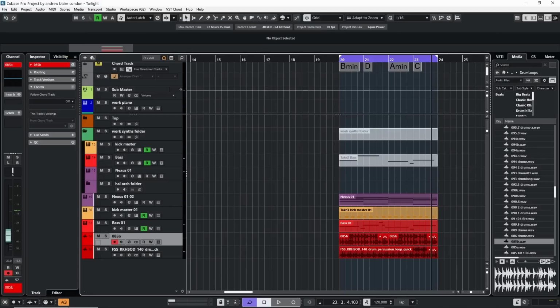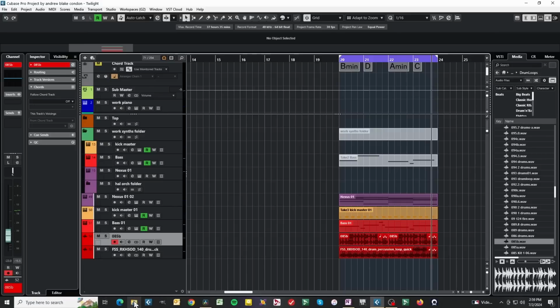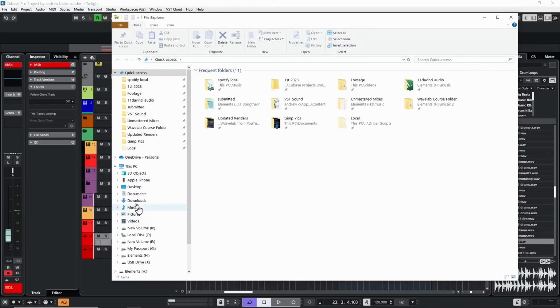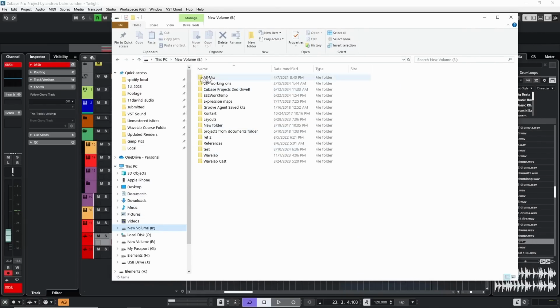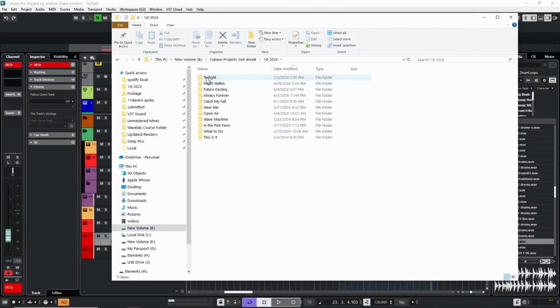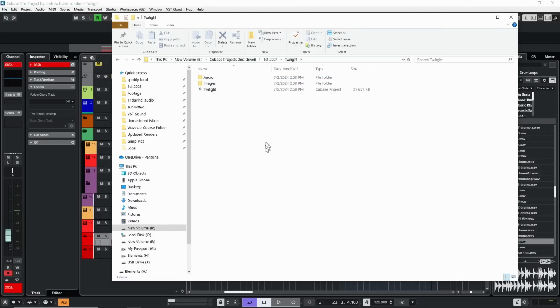Let's examine what Cubase did with that new backed up project. Again, if I open up my folder and I navigate to what I called my 2024 folder, and I look for the folder that says Twilight because that's where we just saved everything, before I even open it, I can see that it put the correct date from the time that I actually saved it just now. And I'm going to go ahead and open up this folder, and I can see that it put the actual project in here, which is the most important. I'm going to show you that in a second.